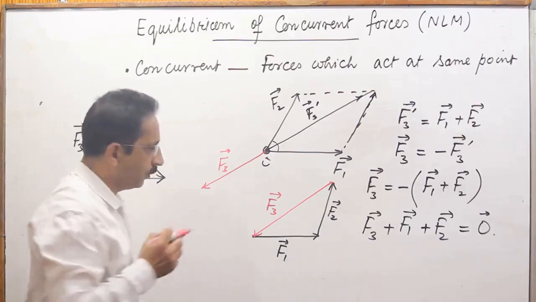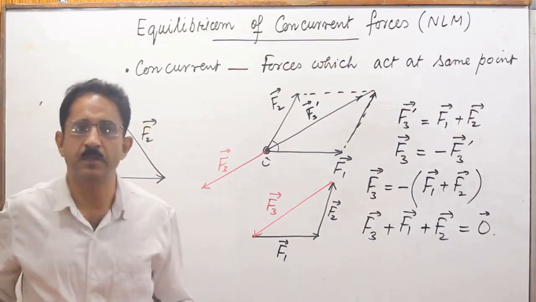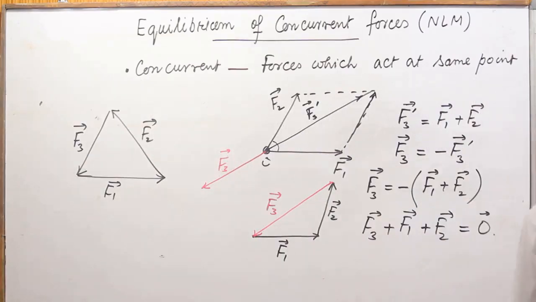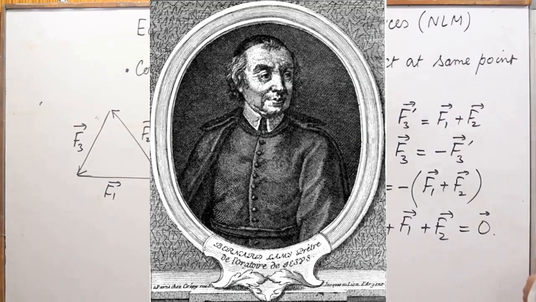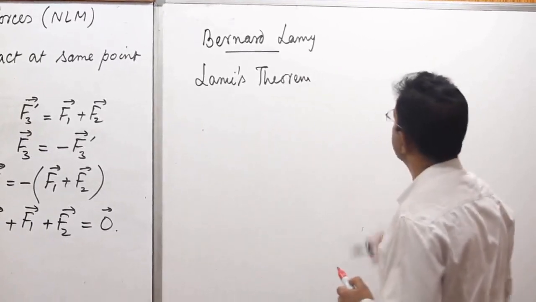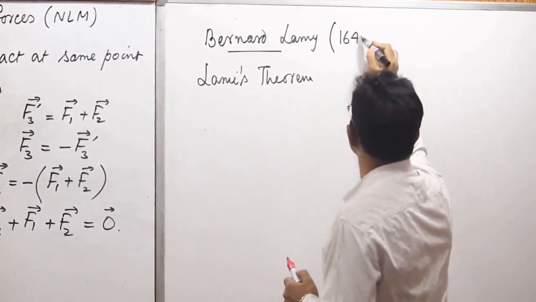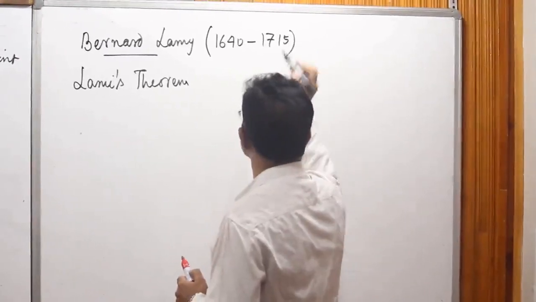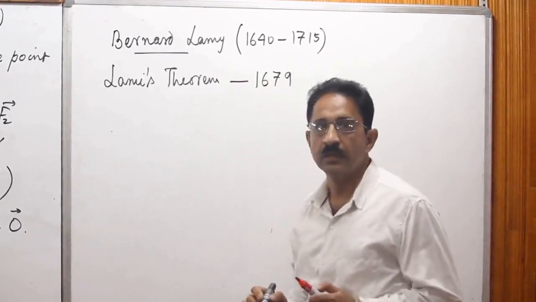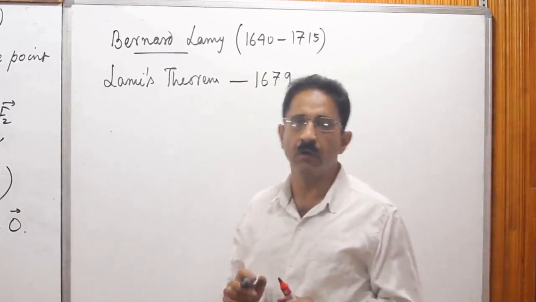Now our very important tool in dealing with this type of situation is a theorem framed by a French mathematician whose name was Bernard Lamy. We call it Lamy's theorem. Bernard Lamy lived from 1640 to 1750, and around 1679 he formulated the parallelogram law of forces, or Lamy's theorem.